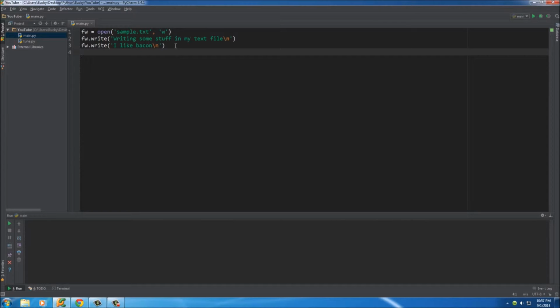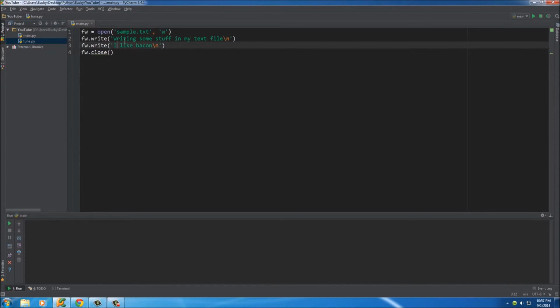Alright, so whenever we're done working with a file, we need to close our file object. So fw.close. Now this doesn't take any parameters. What it does is it basically just frees up that extra memory so you aren't wasting it. So this object just isn't sitting around in your computer. By the way, I deleted that image from the last tutorial just because it was making some clutter.